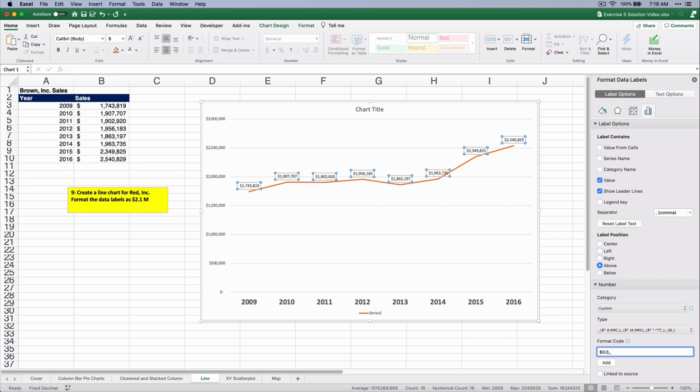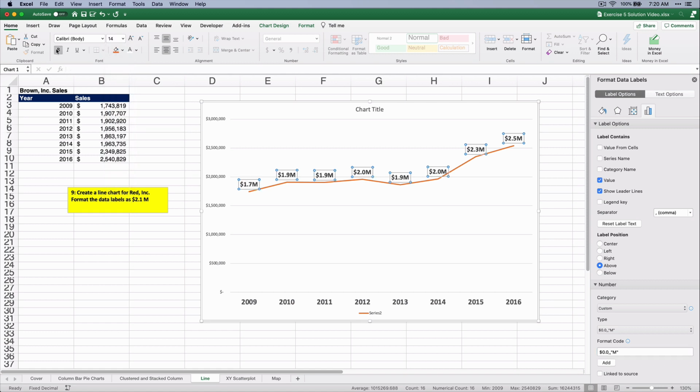And I'm going to put a double quote and an M for million and double quote. I'm going to add this and watch what happens to the numbers. The numbers then are formatted instead of 1,743,000, it's 1.7 million. I'm going to make it big and bold.